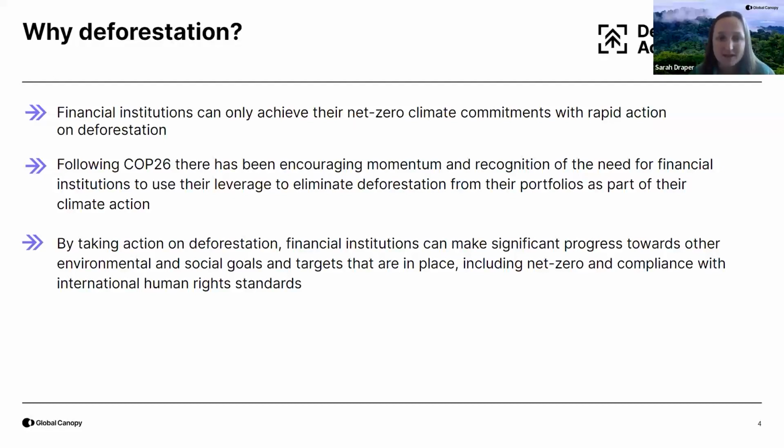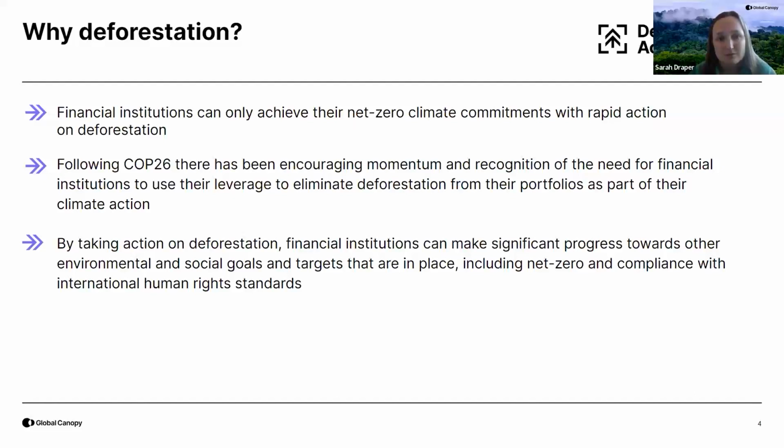As Darren has already said, there is no solution to climate change without a solution to deforestation. Global forests are critical for absorbing carbon and therefore climate change mitigation. Current rates of deforestation are contributing 11% of global greenhouse gas emissions. As we've heard from some major companies and leaders, focusing on deforestation within their climate journey is an absolute no-brainer.